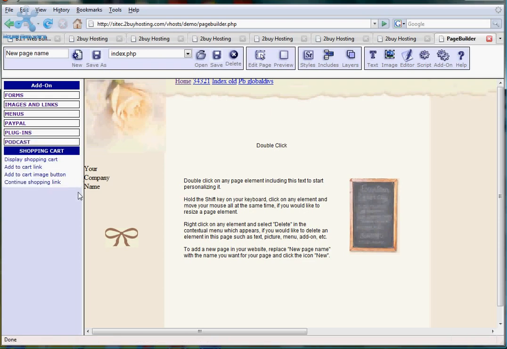And finally, we have the shopping cart option. This is great for people wishing to design a basic shopping cart website. It has all the main items that you need. Just simply add a shopping cart button next to the item you wish to sell, pop in the details of the item and once that person clicks on it, the information will be saved and displayed within a shopping cart page. As with all add-ons, there is a full training video available to view online, should you wish to design a shopping cart on your website. More add-ons will be added to the menu as time goes.